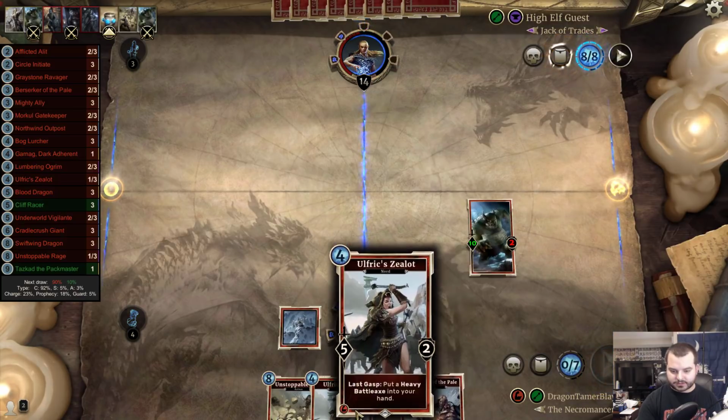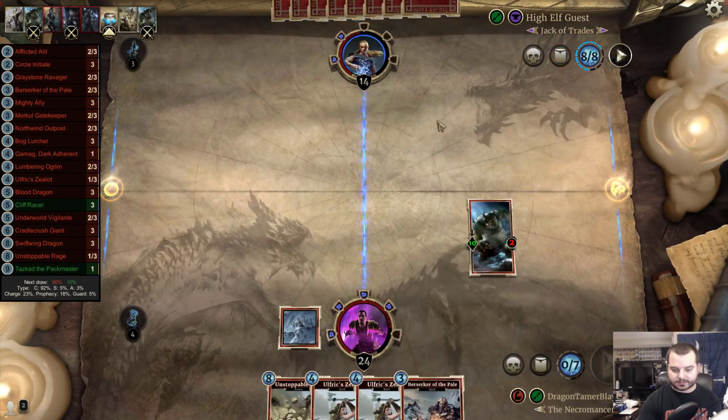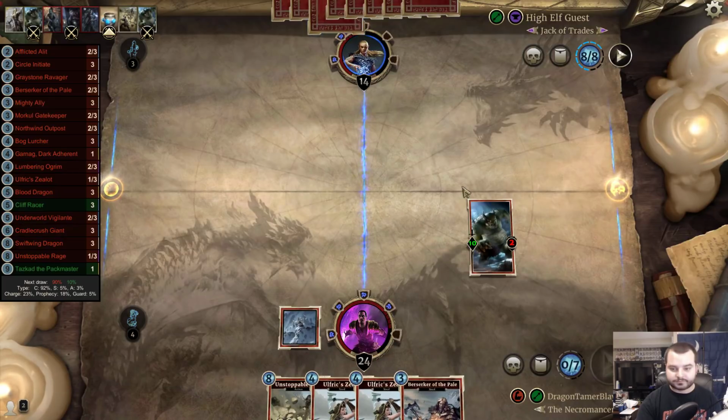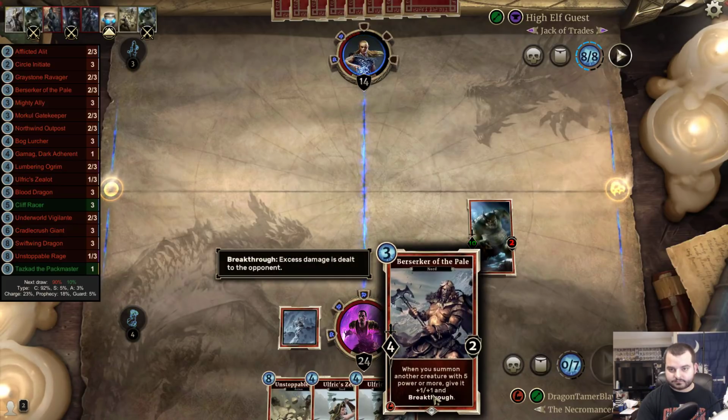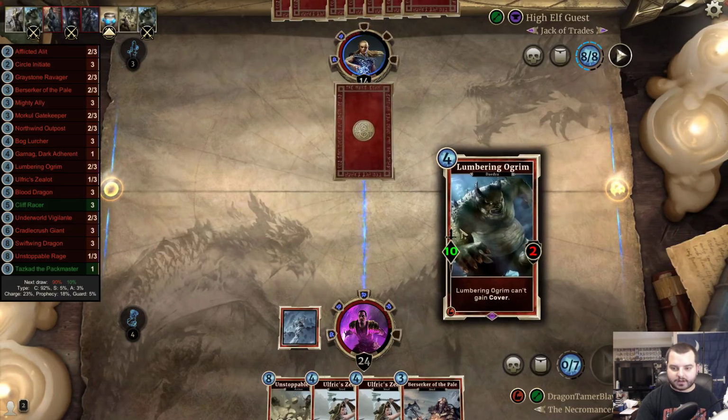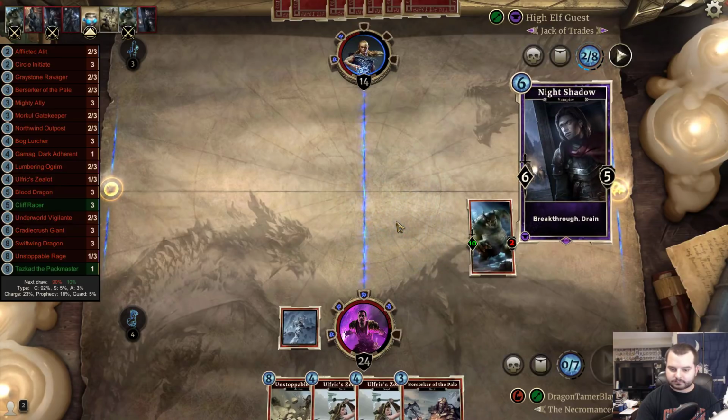Okay. Next turn we can start restocking with Berserker and Ulfric Zealot. And we'd actually be able to get the breakthrough that we're wanting to try for here. Potentially. But we got our Ogrim doing work. I am here, a child of darkness.